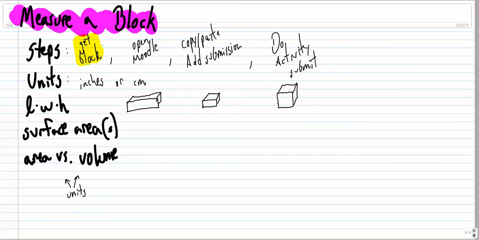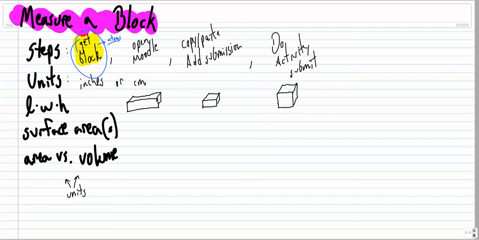Where are the blocks? The blocks are over on the east wall of my room. They're in the bottom of the cupboard that has the atoms unit on it, so the black hanging folder that says atoms. If you open up that cupboard on the bottom shelf, that's where you'll find the blocks. And each one has a letter. Just make sure you grab a block that has a letter. It doesn't matter if you get metal or wood or glass or styrofoam or whatever.